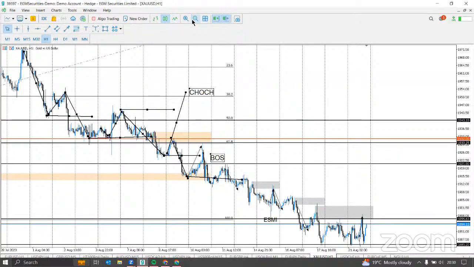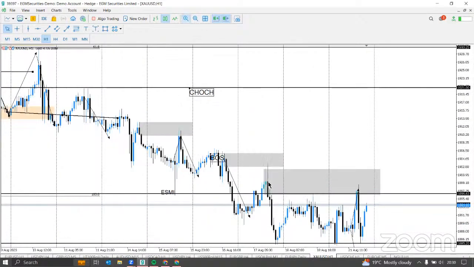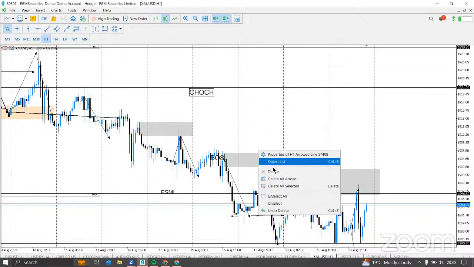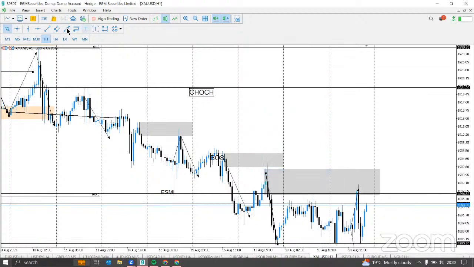Sorry for the cluttered chart, but this is the chart I'm using currently for analysis going forward. The most recent swing point was on Thursday last week. On Thursday last week, we had this push downwards here. We had the market doing that. Remember, it broke initial structure here. Let me just remove this. It broke initial structure, which was this lower low over here.